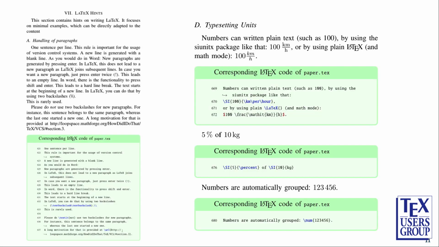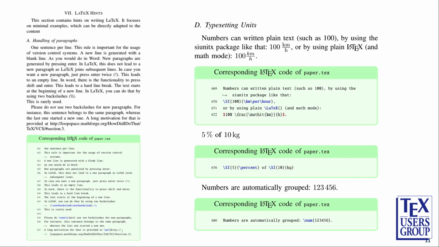the minimal examples for each template. See it as a very minimal version of the LaTeX companion. And it starts for sure with the handling of paragraphs. And this is also the connection to the first day. Say, don't use backslashes to separate paragraphs. Use two consecutive empty lines, because it's the mistake students always do.